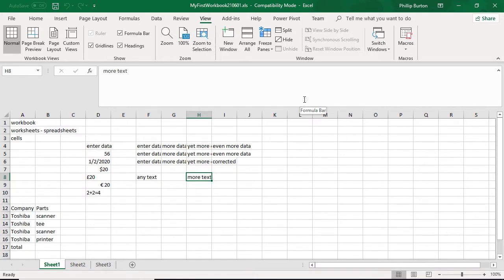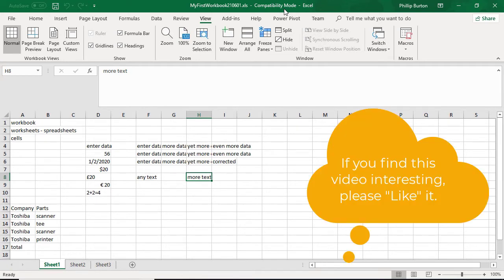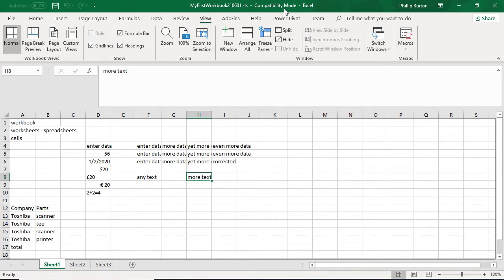Now you can see that right at the top it says compatibility mode. So what does this mean? Well, this is a file which is compatible with Excel all the way back to 1997. And it's quite hard actually to make Excel compatible. Once we got to Excel 2007, there were a lot of new features. And, well, how do you extend the file format? So what Microsoft did was completely redo the file format into this .xlsx and .xlsb that we had a look at in the last video. And older versions needed a patch to enable them to open up any files that were saved in 2007 or later. But it didn't always work.